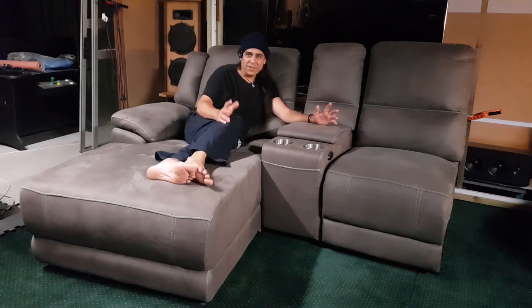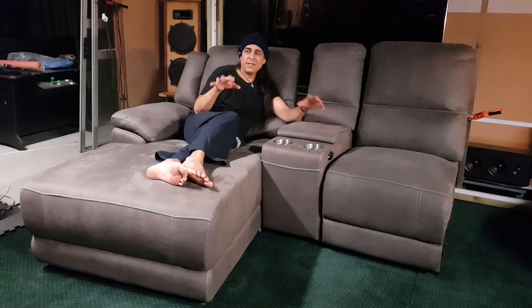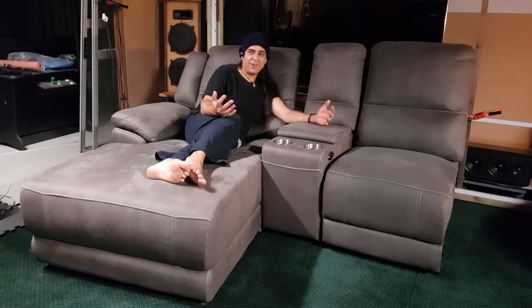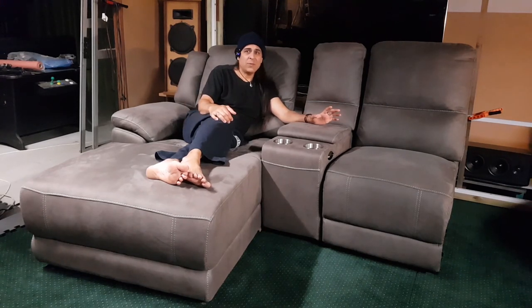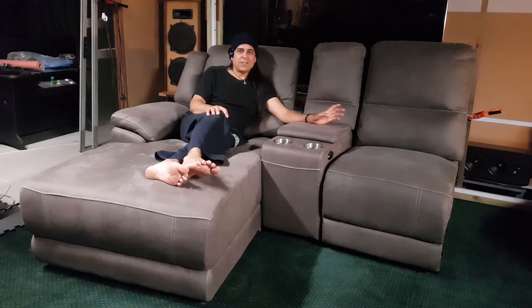So what I've decided, you're going to laugh, I'm going to have two sets of home cinema seats. My red seats are just going to be what I normally have in here. But what I'm sitting on right now, in Australia, we have these cinemas called Gold Class. This is going to be my Gold Class seating. I'll pull these out every now and then when the kids aren't around, my niece and nephew and their friends, and just veg out in luxury, if you know what I mean.